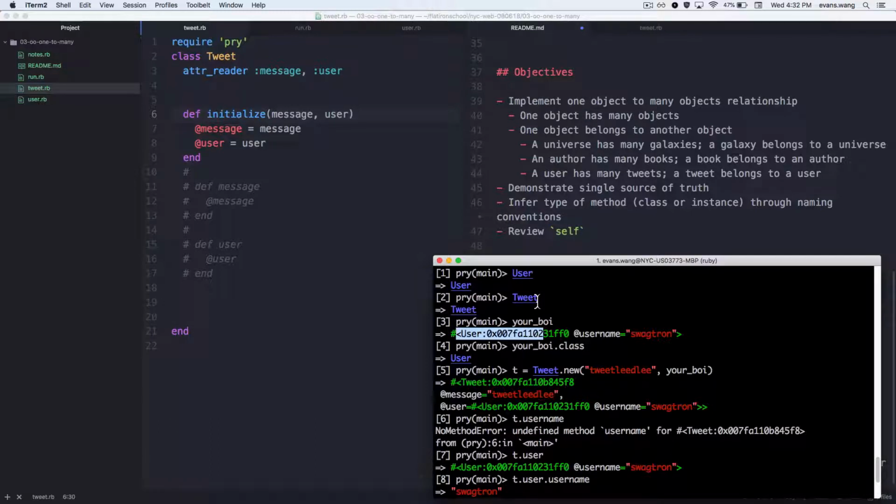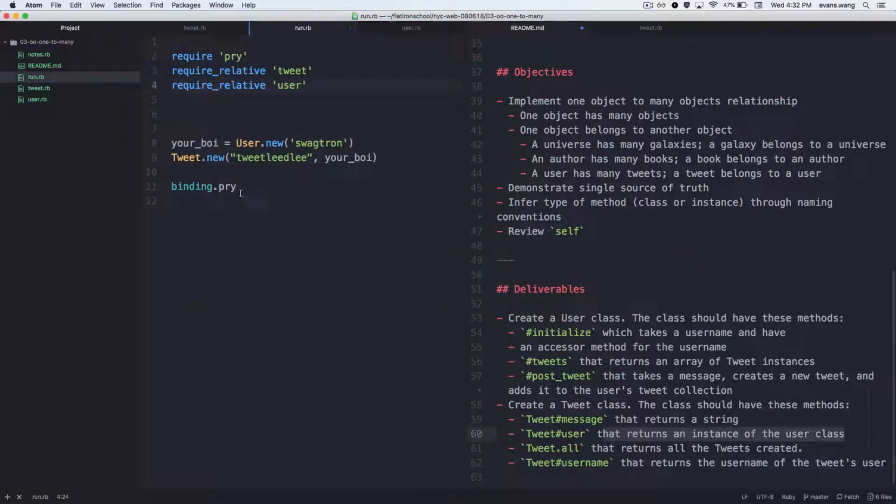So where is the passing of the object? In the run file, when I did user new, I just made it, right? Let's just make it just for you. Johnny Cash, right? When I make the new tweet, Johnny Cash says questions all day, and then I pass in the instance of the user, which is you, which is Johnny. And your name's not Swagtron. It's J Cash, Johnny Cash. Oh, he died a long time ago. Oh, wow, that was morbid.